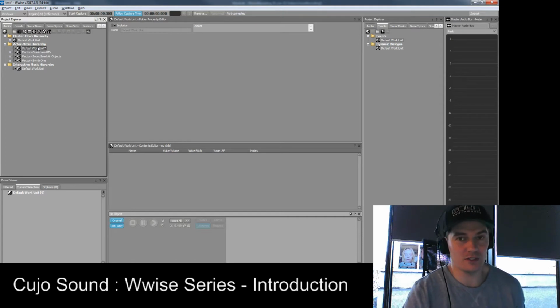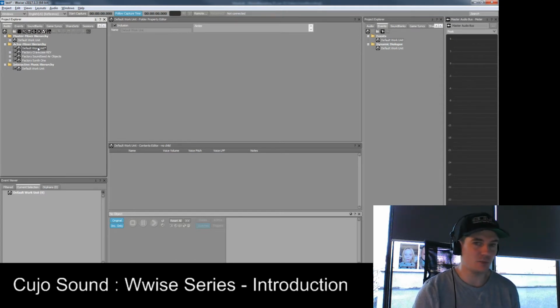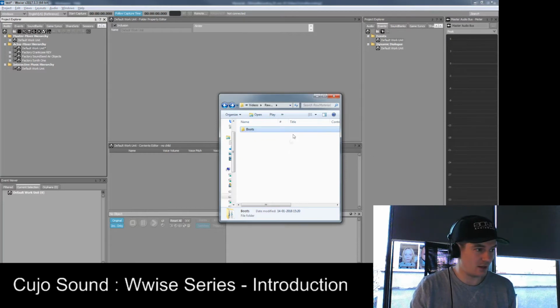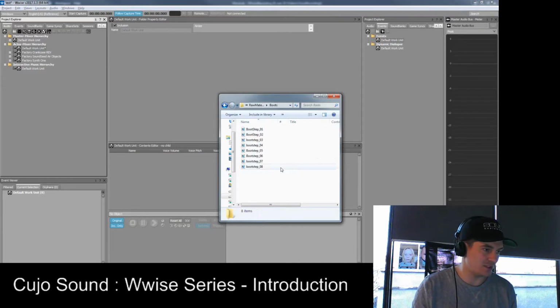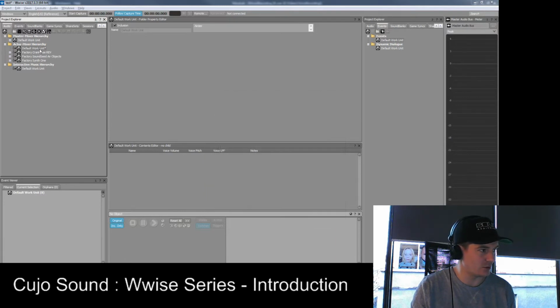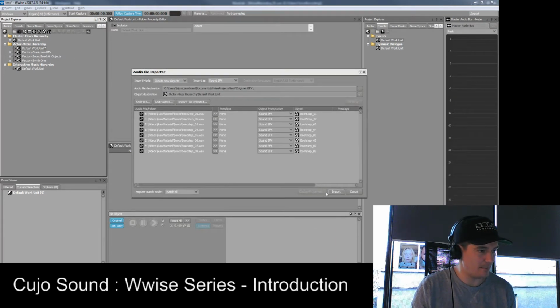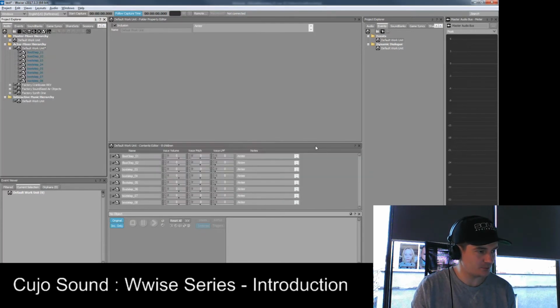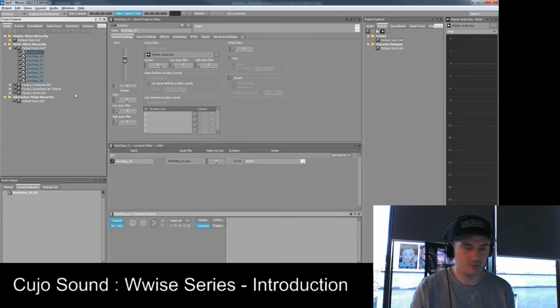In this case, we're just going to be creating some very basic footsteps out of a simple event and have a random container do it for us. And then we're going to move on from there. I have a folder called boots, and inside it, I have all these various samples that I've made, which are just footsteps on very basic material. Let's start off by doing it like this. If we drag and drop these into our default work unit over here, it'll ask us where to create them. We'll just import them like these. Here we go. So if we press play, and you do that by pressing space, or you click down here.